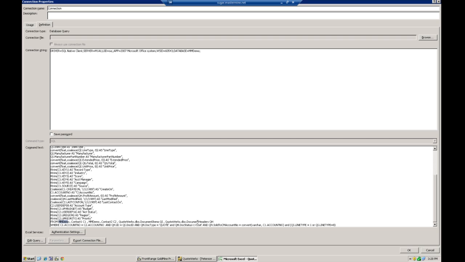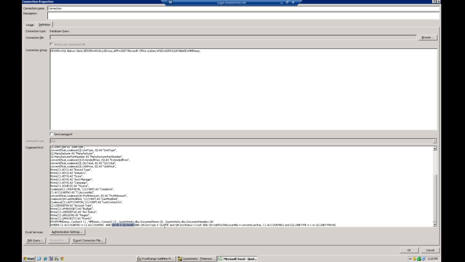At the QuoteWerks level, we have headers for each document, so each document has its own record in QuoteWerks, and then within each document there are also the individual line items that are in the invoices or in the quotes. So we are pulling that logic through here for 2 tables from each database. That's basically the logic. We have the account number linking Contact 1 and Contact 2 in GoldMine. On the QuoteWerks side, the QuoteWerks header ID links through the item document ID, matching up those 2 tables.